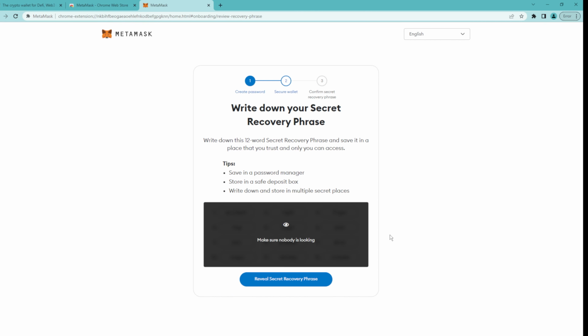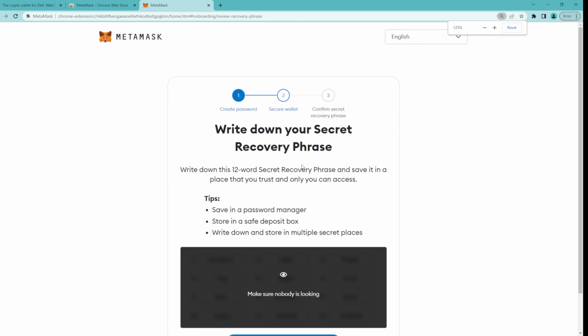Now, this is the part where you really need to write this down on a piece of paper. So, in crypto, the way to access your wallet, it could be MetaMask, it could be any cryptocurrency wallet, is through what is called a recovery phrase, also known as a private key. What it is, a 12-word, I'm going to zoom in here and read this to you. It's a 12-word secret recovery phrase. Sometimes it can be 24 as well, it depends on the wallet. Actually, MetaMask has 12, and I think they allow you to do 24. But when you first set this up, it's going to be a 12-word recovery phrase.